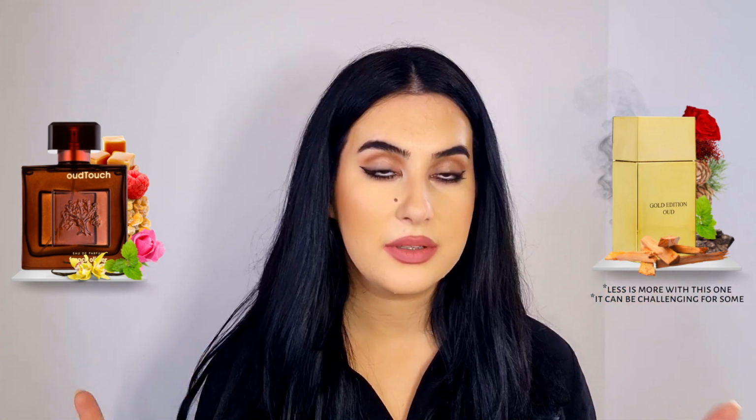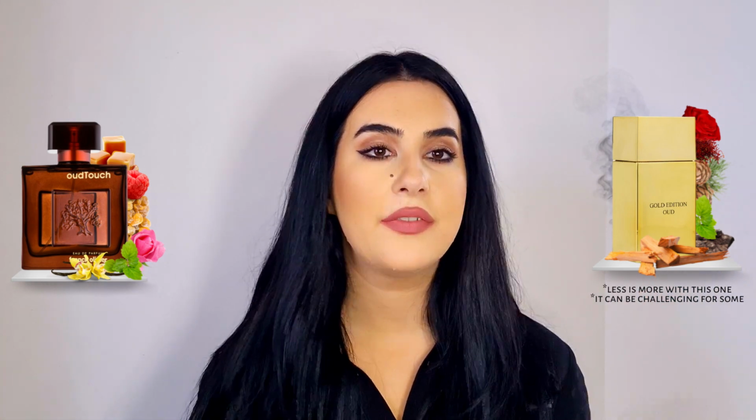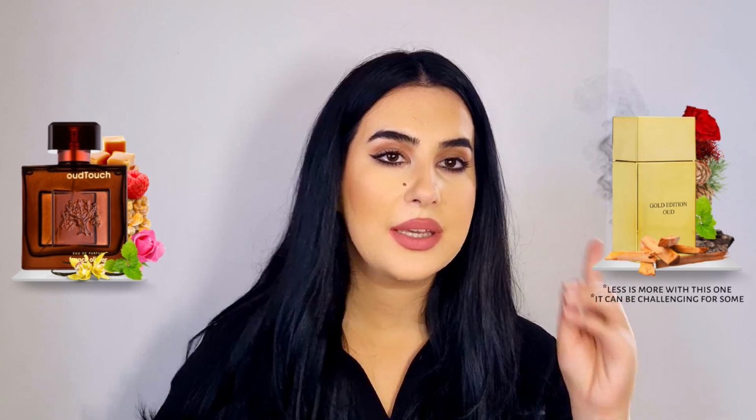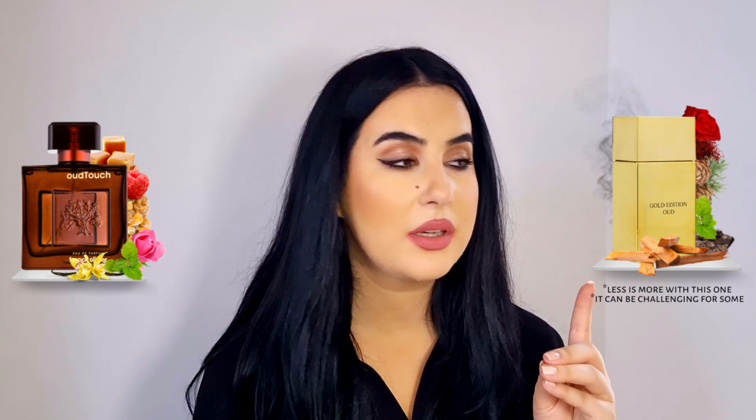They both have that typical Middle Eastern vibe. So if you don't enjoy those kinds of fragrances, I don't think that you will enjoy any of these, to be honest. But if I were to advise you to check out one of these two, I would advise you to go for this one because to me this is more unique. Again, I have never smelled Oud Isfahan, so I don't know which one is more similar to Oud Isfahan, but I can tell you that this one is really unique and it's definitely something else, guys.